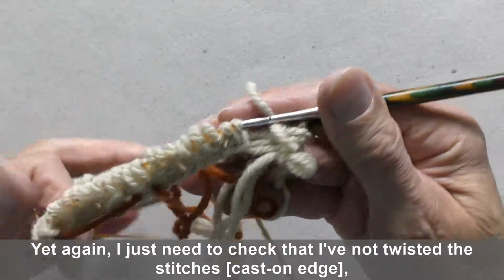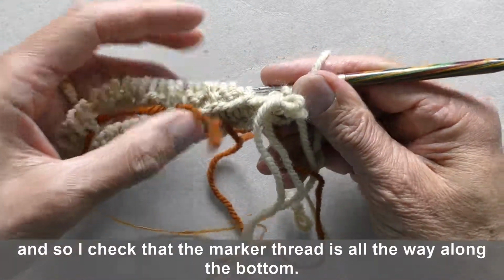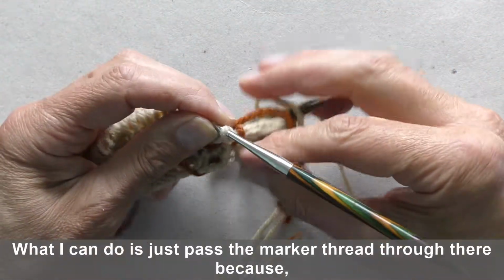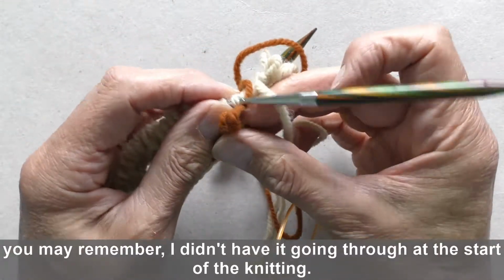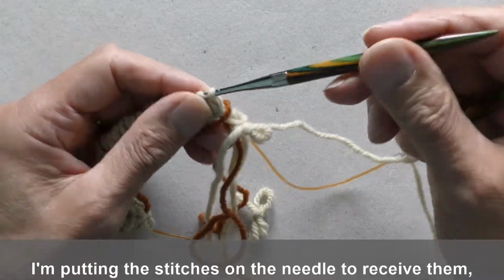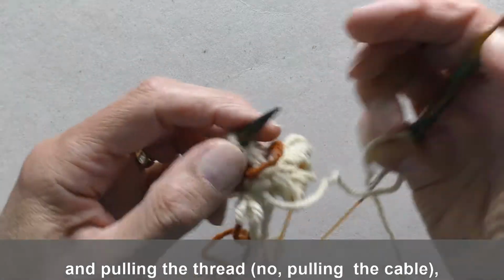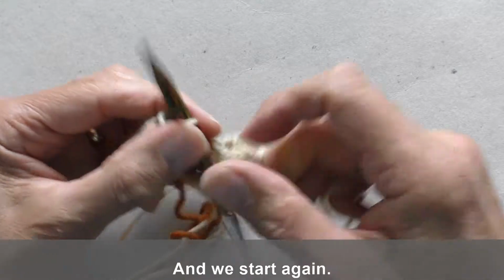And yet again, we just need to check that we have not twisted the stitches, and so we check that the marker thread is all the way along the bottom. And what we can do is just put the marker thread through there, because if you remember, we didn't have it going through at the start of the knitting. So I'm putting the stitches onto the needle to receive them and pulling the cable, so that the stitches on the back are now on the cable, and we start again.